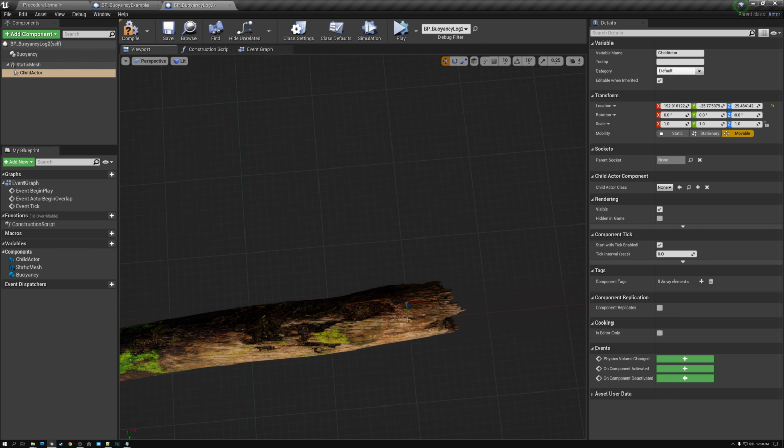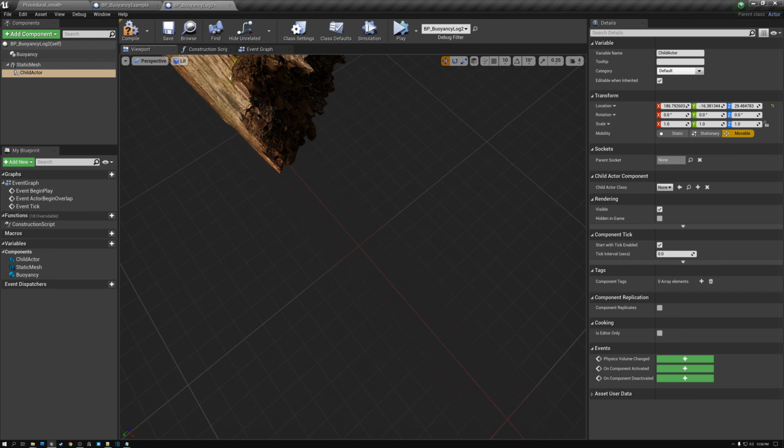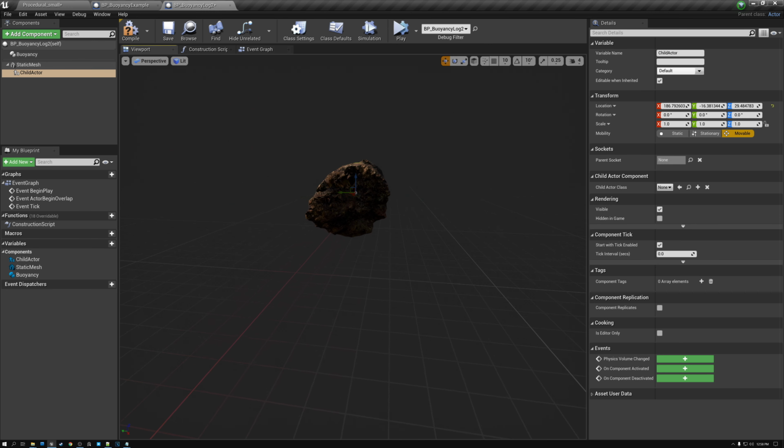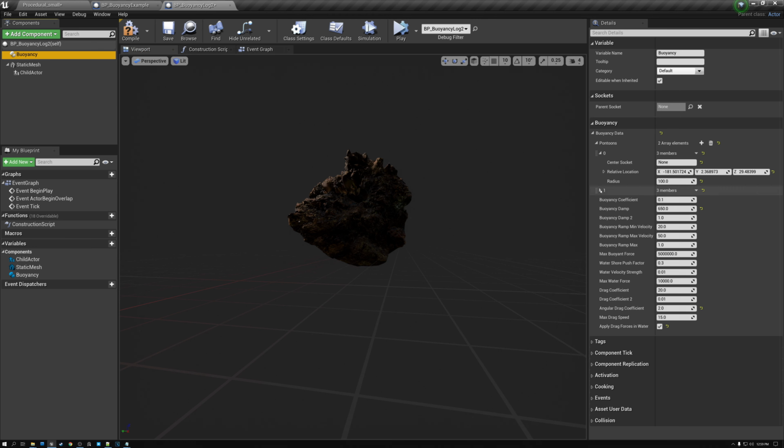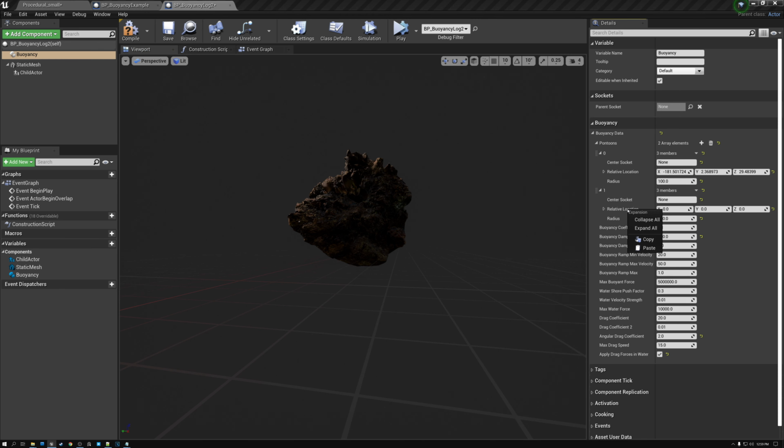But I'm just going to figure out the right location for this pontoon. Kind of line it up on the z-axis as well. And then I'll copy this location. Switch back to Buoyancy. And paste it into the correct location for my second pontoon.